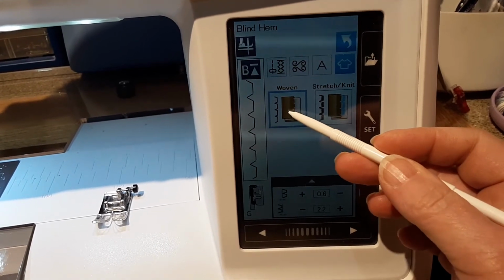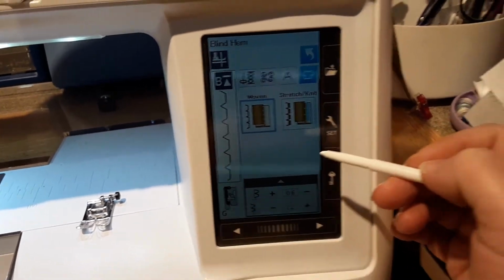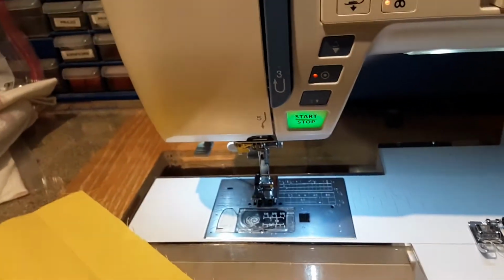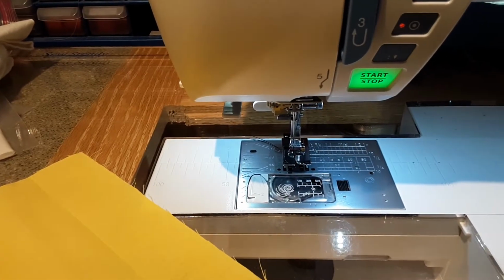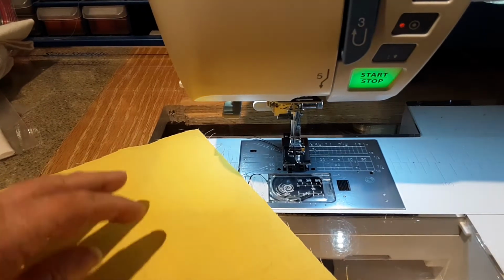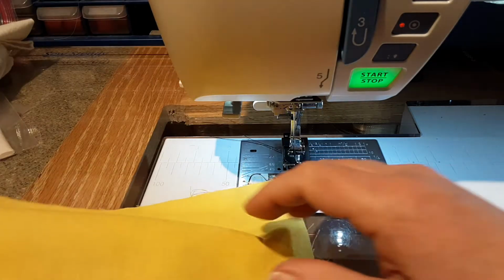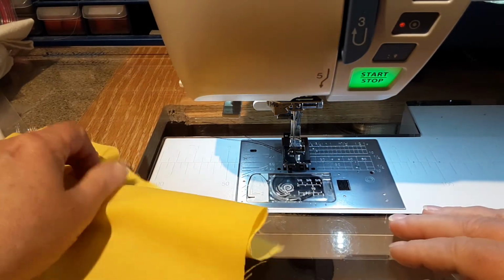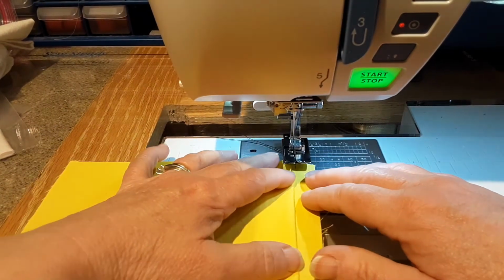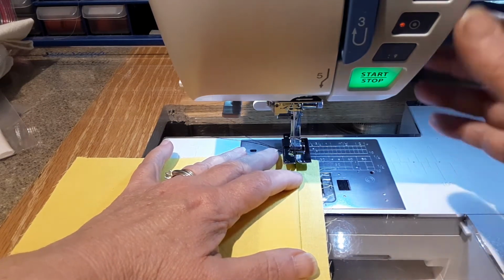And I'm practicing on a woven. This is just a piece of cotton fabric, just like a quilter's cotton. And it's got some settings in here. Okay. Try to get this back here so you can see. Move this foot out of the way. So I've got a piece of fabric here. And this is just a test piece. And when I do some sewing, before I actually go to hem, I will do a sample to see how it's going to be on the fabric I'm working in.